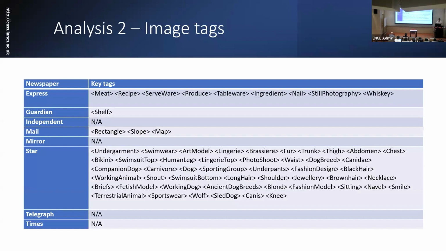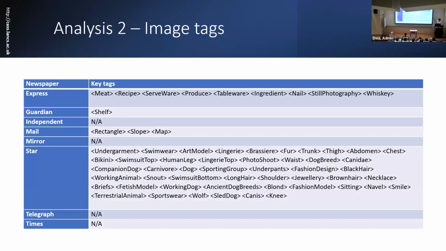So I ran the process again of keywords, but this time just looking at the tags rather than the words. So here we have the tags, which are key. And I've taken away the word label just because it looks a bit messier. So you can just see what the tags are here. They're in those diamond brackets. You can see that some newspapers didn't have any image tags. They didn't really have a lot of images, so they didn't get image tags, but quite a few did.